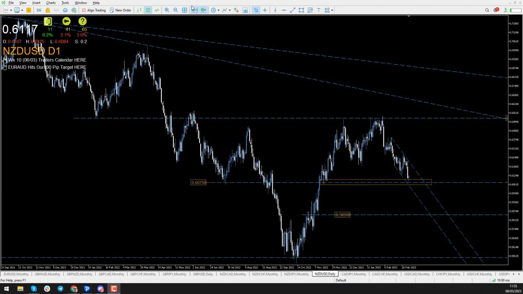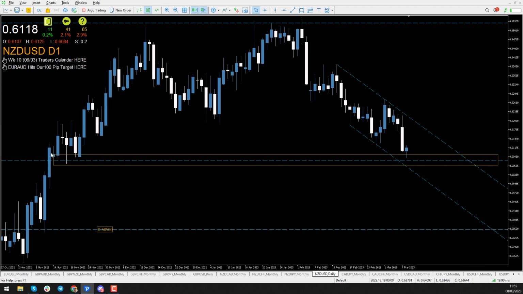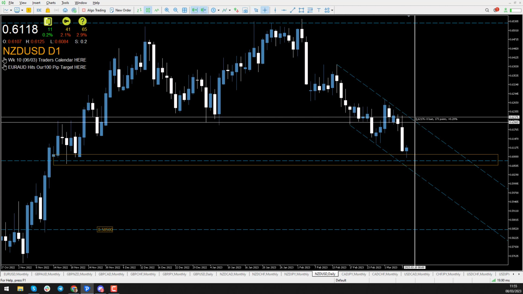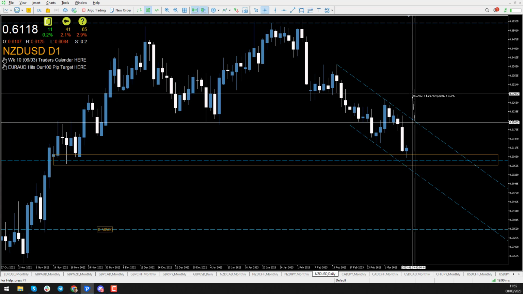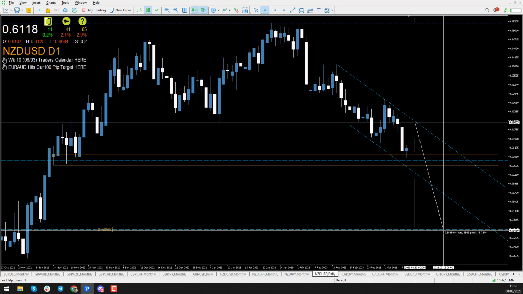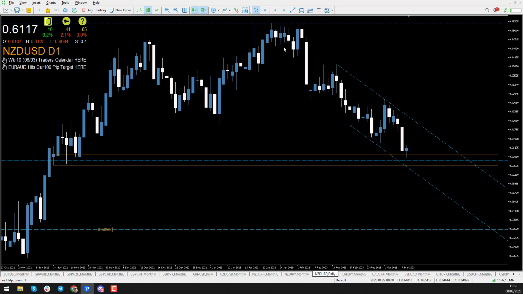Now, because the dollar strength is in question here, this is what I'm going to be looking for. I'm going to be looking to see if price will trade through this level and continue to the downside. Alternatively, can we pull back within this bearish channel and look for the continuation to the downside? Again, if you want to limit order this area, you could look to target the 0.62 for your entry. You'd need a 90 pip stop, but you could target 120 pips to the downside or 350 pips to the downside. So potentially some opportunities around Kiwi US dollar as well.